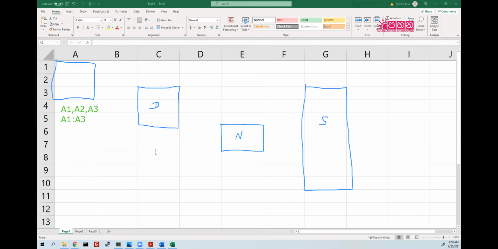Dhananji, can you tell me your range? C3, C4 and C5. Okay, and the short form? C3 to C5. Okay. How about Netmi? E6 and E7. In shorter form, we can say E6 to E7. Okay. Senhiru.